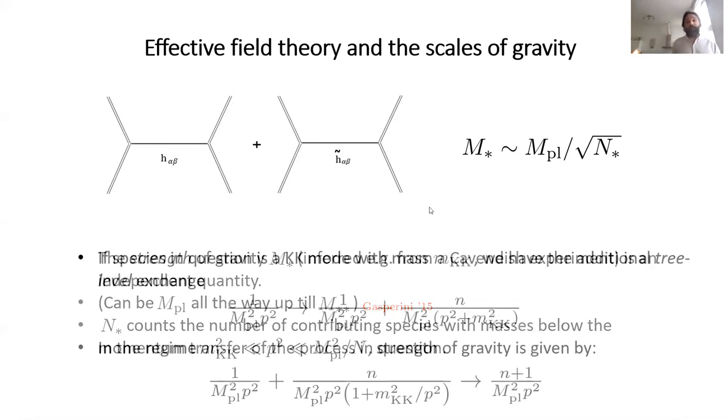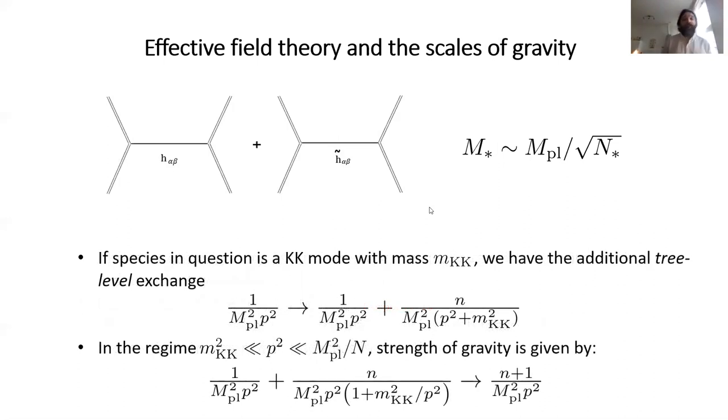So let's look at how it works for a Kaluza-Klein graviton. Imagine you have a KK mode of mass M_KK. If we have a momentum transfer above this mass scale, then we have an additional contribution to the tree-level process that comes from the first KK mode. So in the regime where your momentum transfer is above the mass of the first KK mode, but below the strong coupling scale, the sum of these two is effectively M Planck squared divided by N plus one. So every KK mode, once you get above the mass threshold, M Planck squared just gets divided by an additional integer factor. This is precisely how extra dimensions open up. This is exactly how you go from, let's say, 1 over r in 4 dimensions to the gravitational force law you would get with a compact fifth dimension. It's just that process in Feynman diagrams.